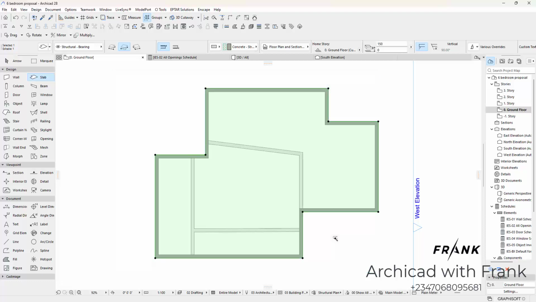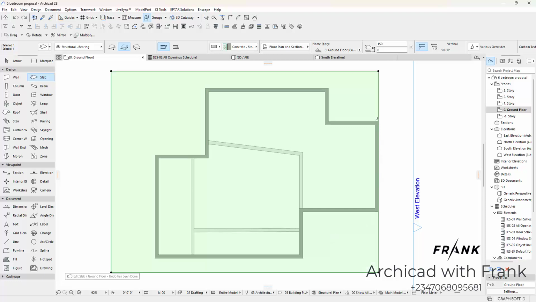Now the conditions for this to work are: one, I make sure that from this edge to this edge nothing is outside. Two, that the slab tool is active because I want to subtract from the slab. So the magic wand tool is not only used for addition, it can be used for subtraction. Three, I hold the space bar and I do that.